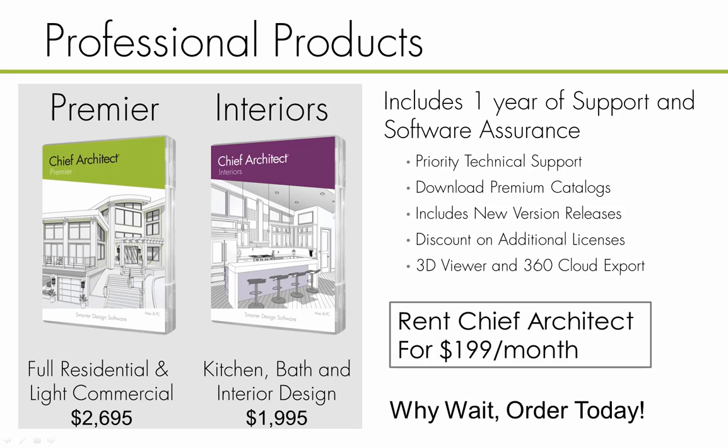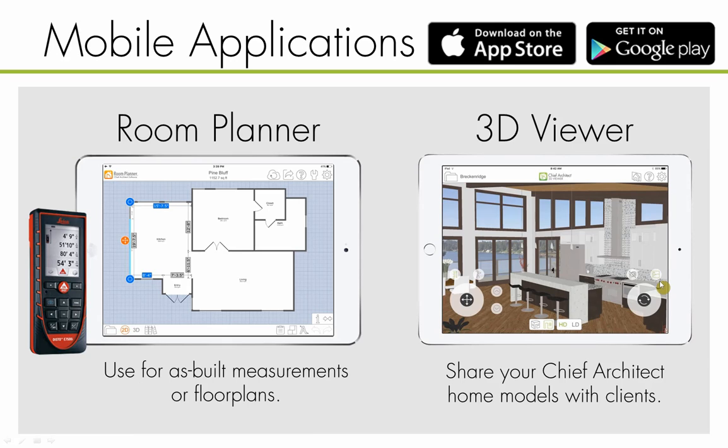So that includes our priority technical support, access to those bonus and manufacturer catalogs, any new software releases that come out so you're always up to date, discounts on additional licenses. So with the software, you can install it on multiple computers, just use it on one at a time, or get the additional licenses if you need multiple people active at the same time. And then this will also give you access to our 3D viewer and 360 cloud export. So that is a cloud area where you can then share your plans with your clients.